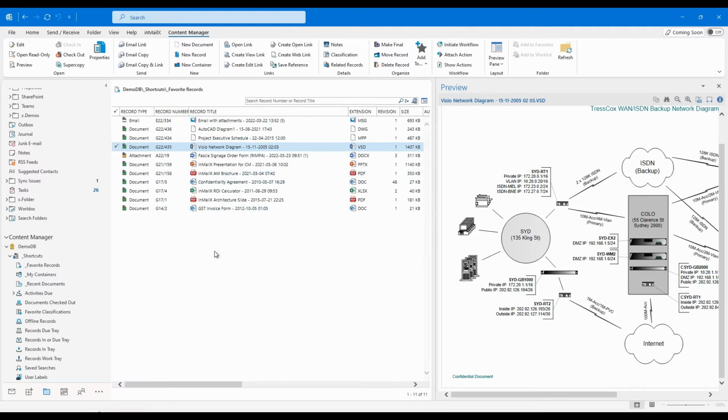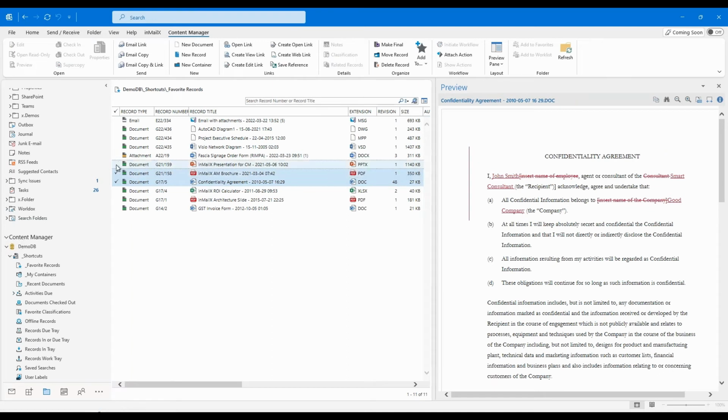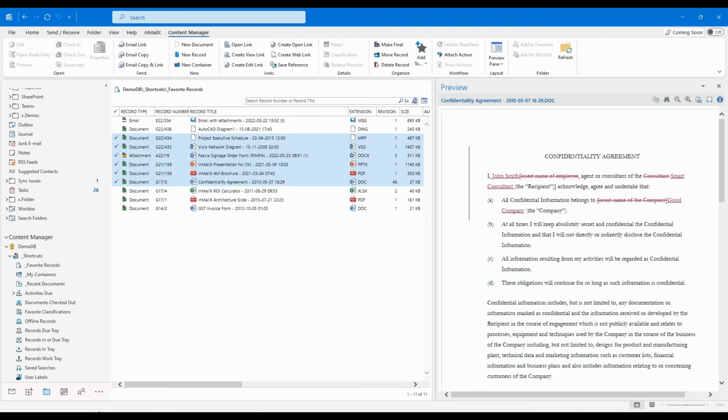Now, the productivity tools that we make available to users actually add a lot of value to every user at one point or another when using Outlook. So imagine that basically here I have a couple of documents. I want to send these documents to someone externally. So I can select these documents from here, and I'll select a couple of different document types. And I'm going to email a link.